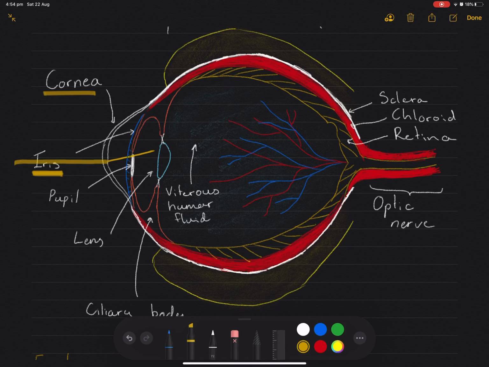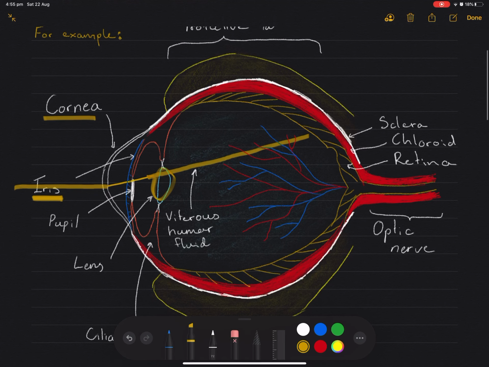So it then travels through the lens. That's this whole structure here. What the lens does is refract it even more, changing its direction to hit more of the retina. I haven't drawn it very well, but just imagine that it's changed its direction more.